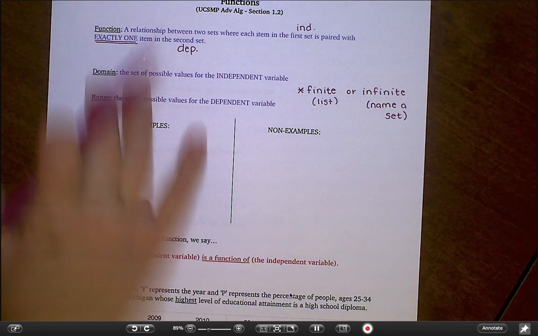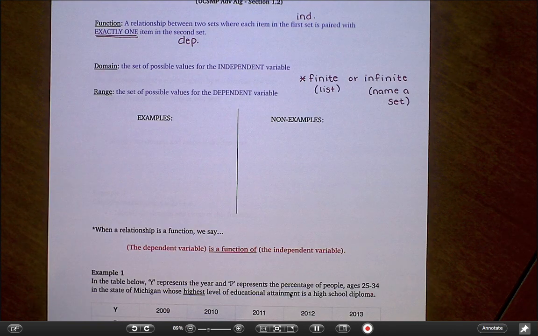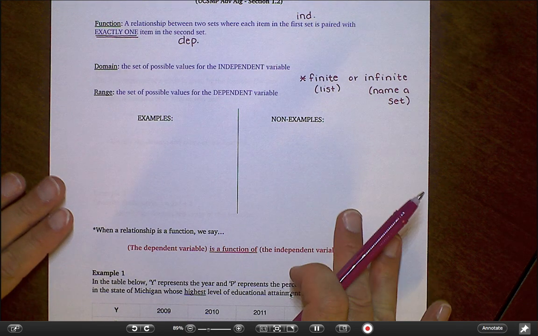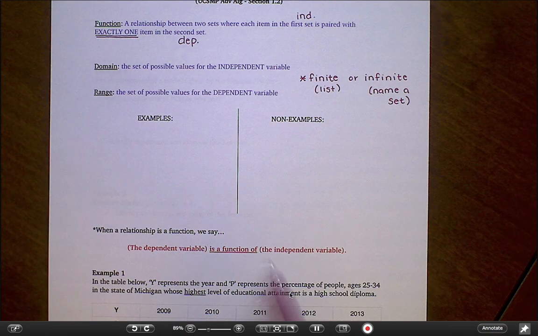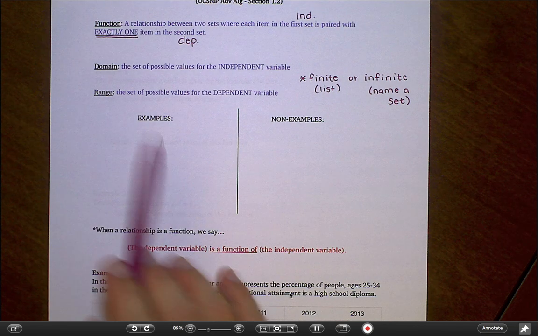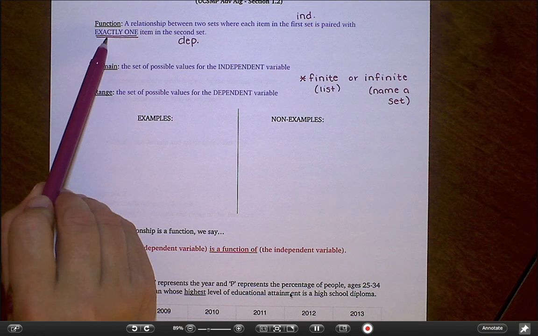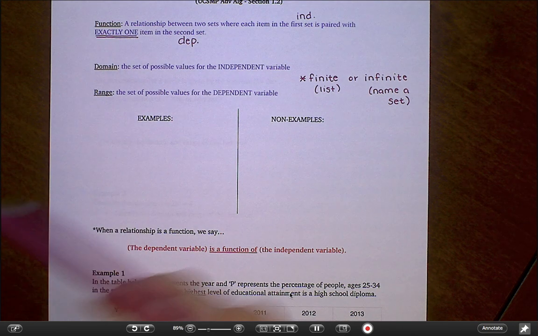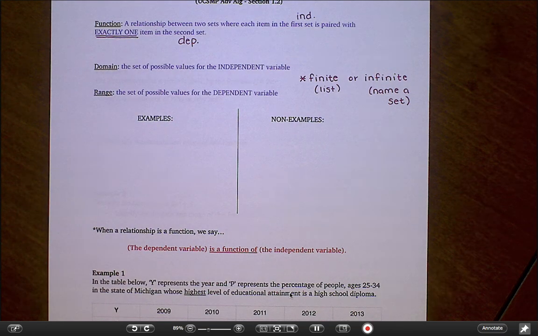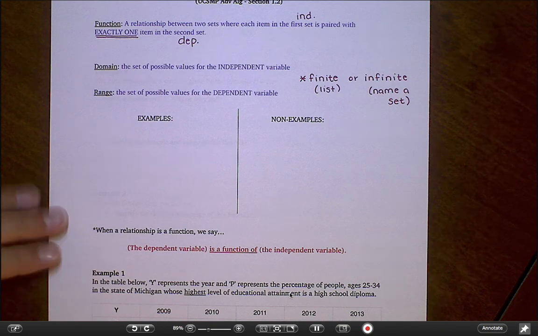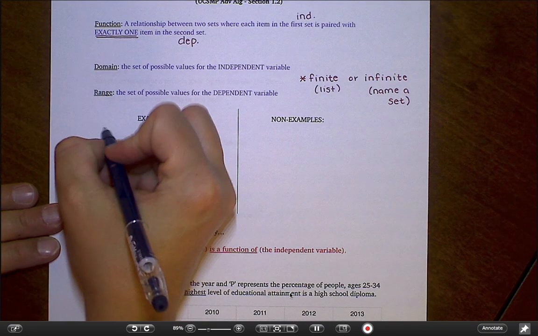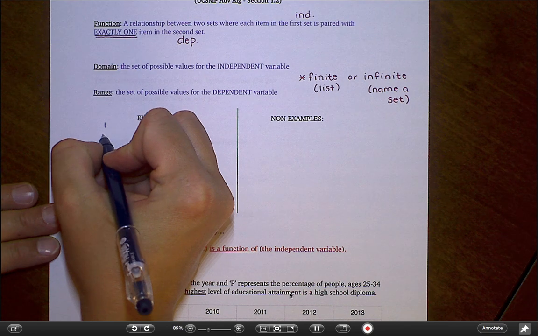Okay, so let's go back to this concept of a function real quick, and we're going to draw out some ways that functions can show up. There's lots of different ways that you can look at functions, and I really want to focus on this idea of the exactly one pairing. So one of the ways that we see functions a lot, and this is the way I think is easiest to see that unique piece, is we can put our sets of numbers in these bubbles.